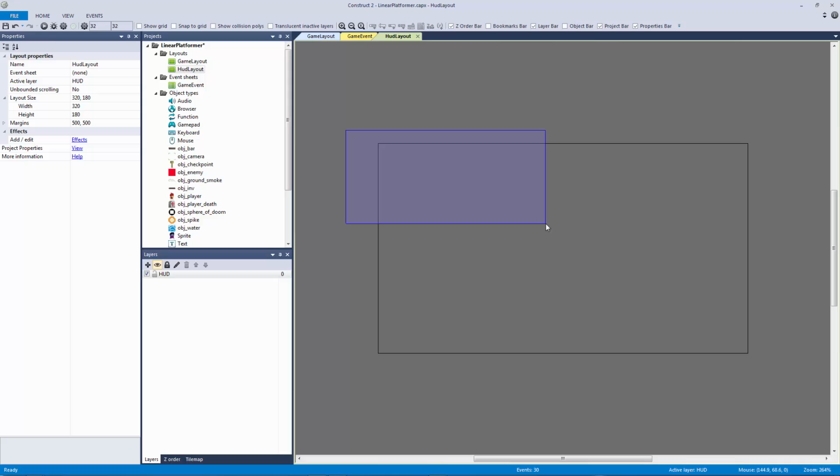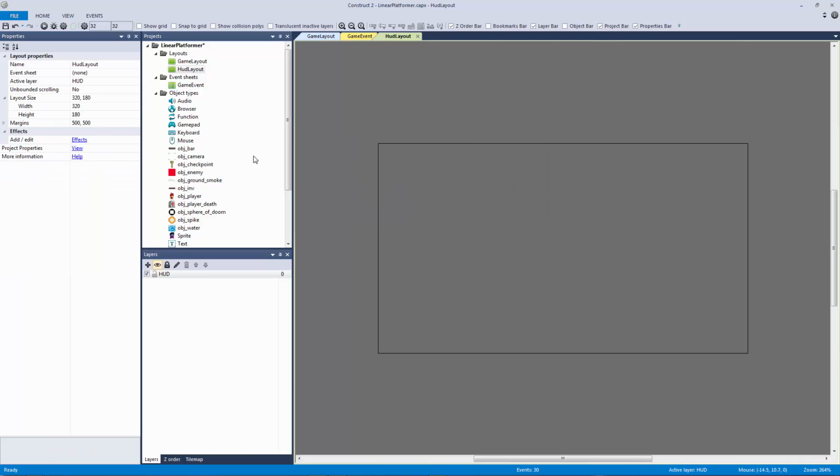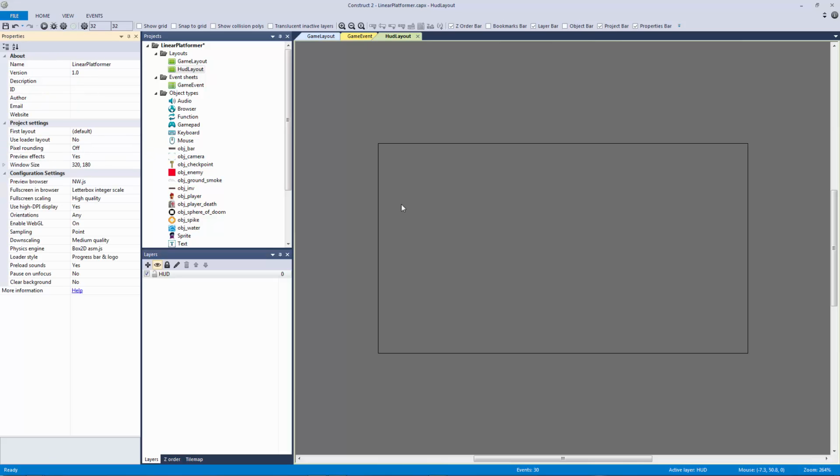Will it stay where it's at? If it's at 0, then it'll actually stay right there. If I had this at 100, then it'll actually be smaller, as is the rest of the game. So hopefully that makes sense without really demonstrating that.